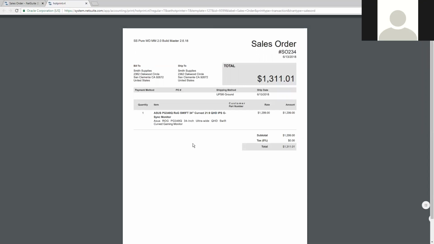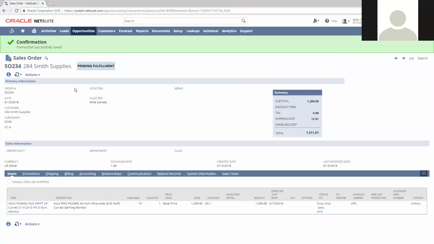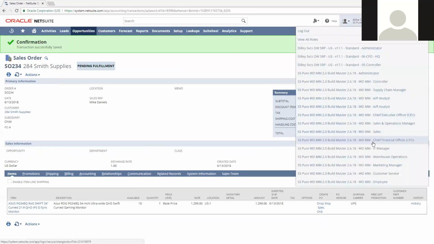They're going to attach to email, so we can email out to our customer the sales order, attach this, and can change the look and feel of this, throw a logo on it, change colors, change alignment. This is actually a lot of the work that NewGen does with NetSuite, but we can give the look and feel that's right for just about any company. So now that we're pending fulfillment here, I'm going to jump roles over to my warehousing individual here.